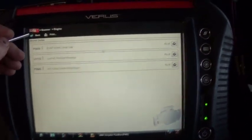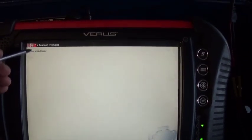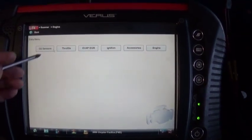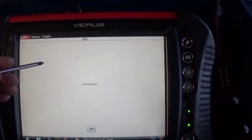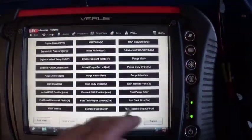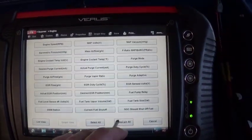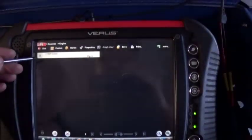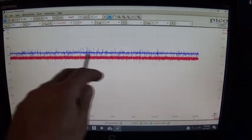So right now we're going to apply vacuum to our system and see if we can hold the vacuum. Before I do that, I'm going to find my switch in the scan tool data. EVAP, EGR, this should be my switch here. I customize it, select all, and there you go. So right now my switch is open, and as we can see, we're reading 4.5 volts.